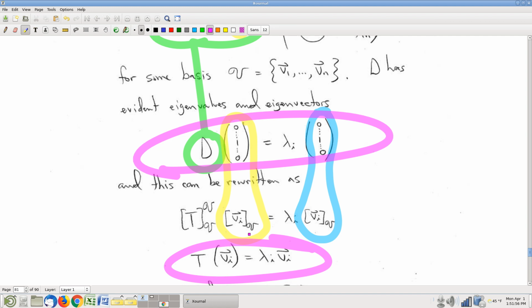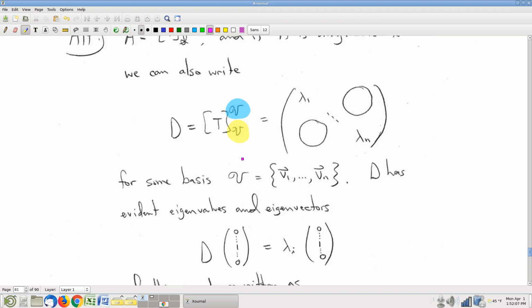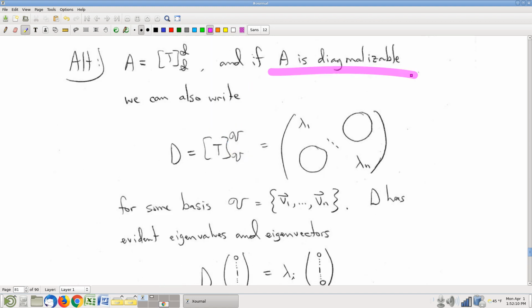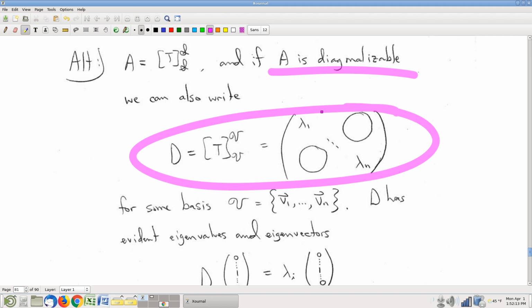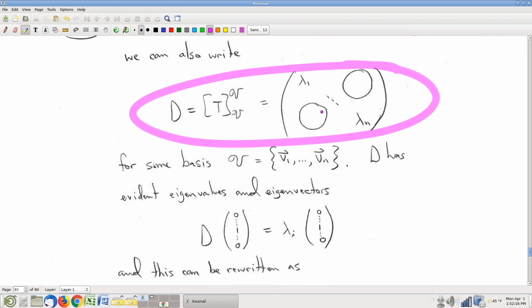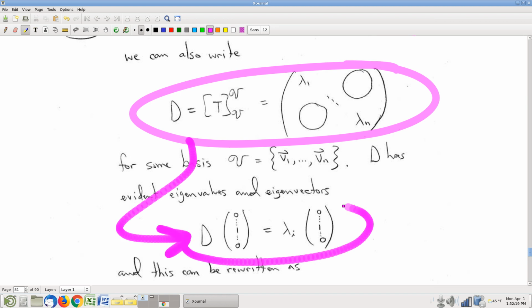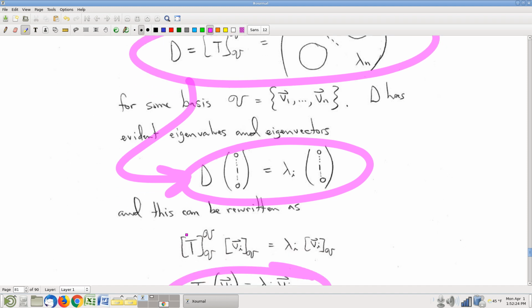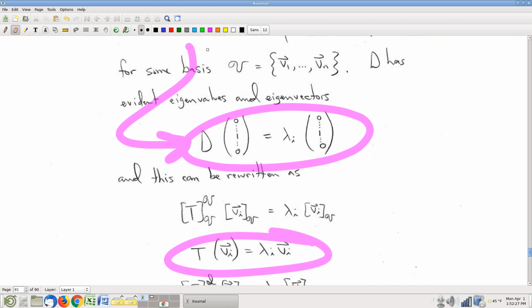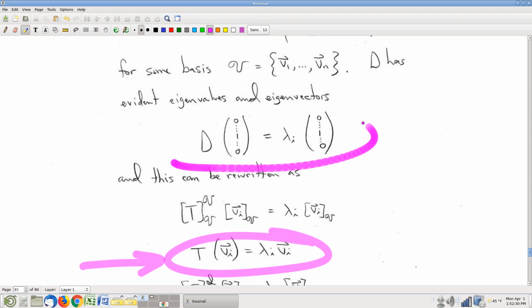Those coefficients up there, interpreting in the same language, are really just ways of talking about VI. So let me remind you what's happened so far in this proof. We've interpreted diagonalizability as telling me that in a certain language we have a diagonal matrix. Diagonal matrices have easy eigenvectors and eigenvalues, and that statement about eigenvectors and eigenvalues translates very nicely into a statement like this. At which point we're almost done.